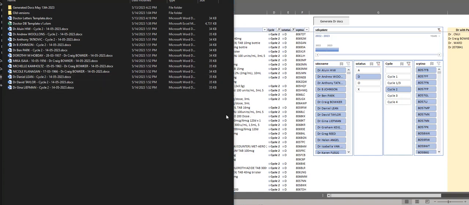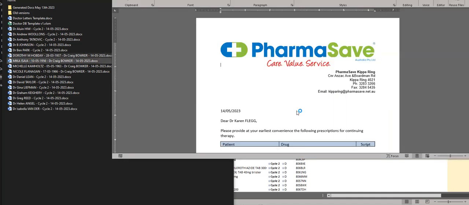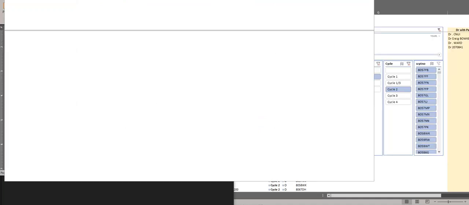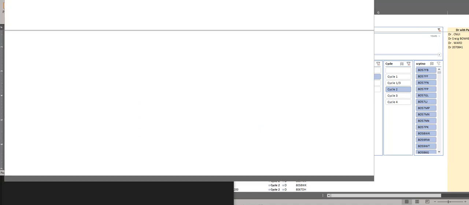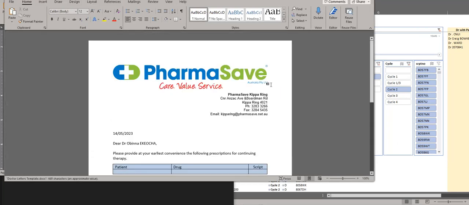It's working. Maybe it's not allowing. So let's open this and see if we have only one patient at a time. Yeah, we have only one patient, Dorothy, and we have the document name. The document name is also okay. Actually, I opened the Word document and now it starts showing things. I think I should have waited and let it complete first.